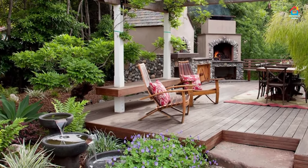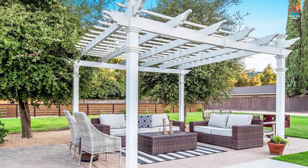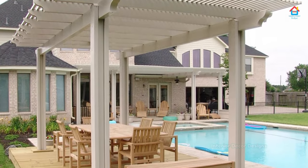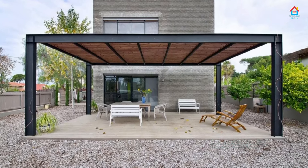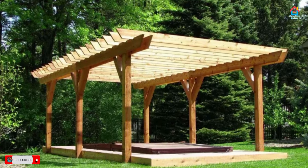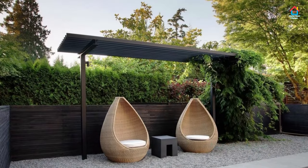Whatever material you choose for your wall, whether it is stone or wood, leaving an area for a seat will work well as long as you make it safe. You can also create a floating seat bench or a cantilevered one coming out from a wall, which will create the illusion of a bigger outdoor area thanks to the negative space under the bench. You could then plant that negative space with shade-loving perennials, bulbs, or ferns to make you feel like you are sitting within the plants. Using a corner of your garden to create a built-in seating area works very well, especially when you also design planting areas around the sides and back to make you feel nested into the space.